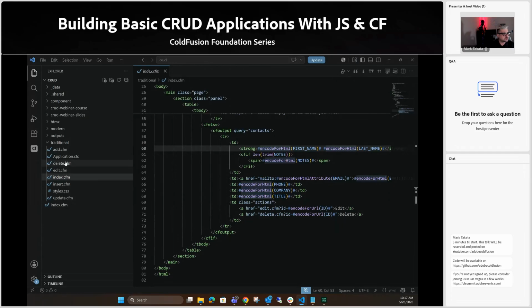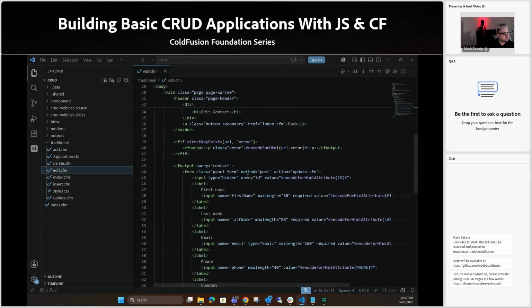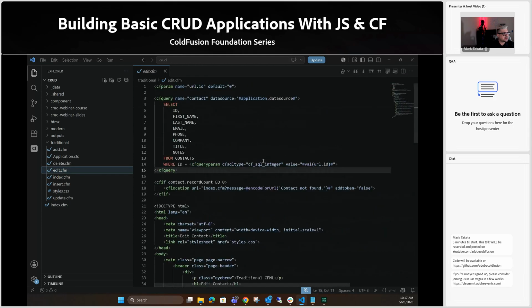Here's the actual code itself. So we've got edit up here. Remember, we're passing the value in the URL. And check this out. Whenever you're doing any kind of data, whether that's inserting or looking stuff up, parameterize it.